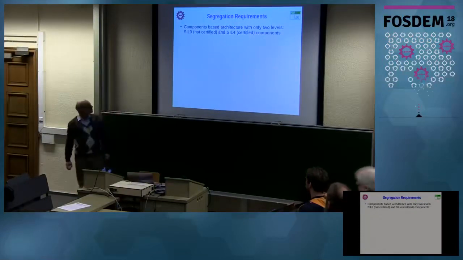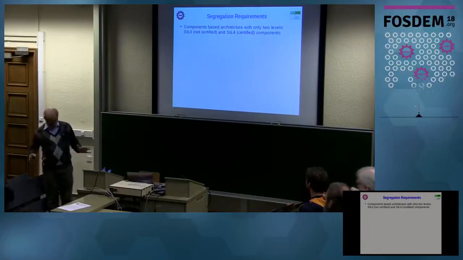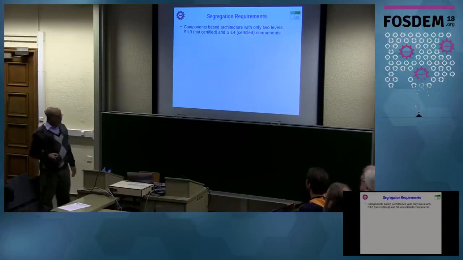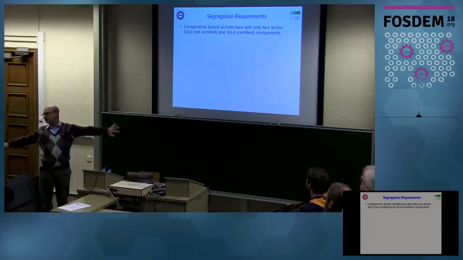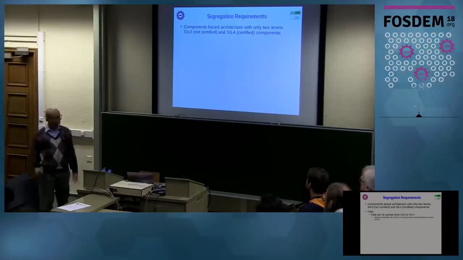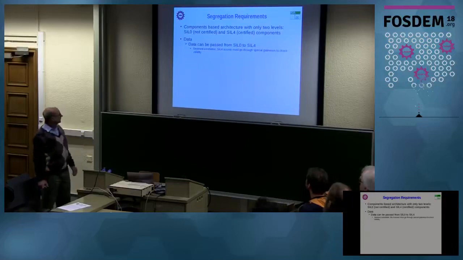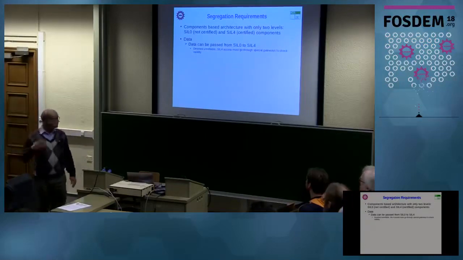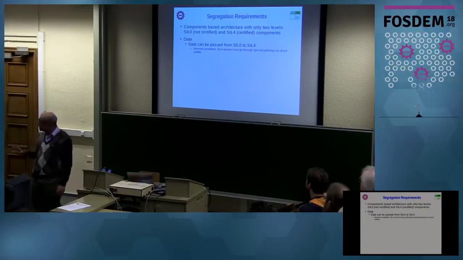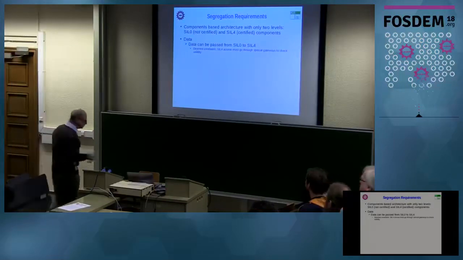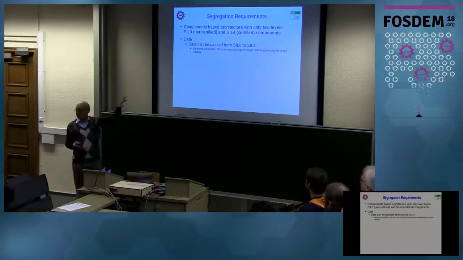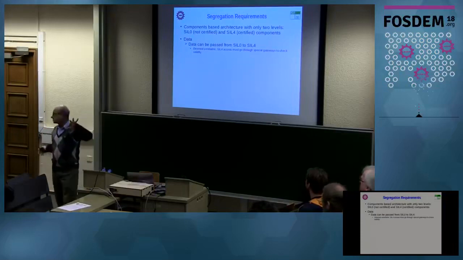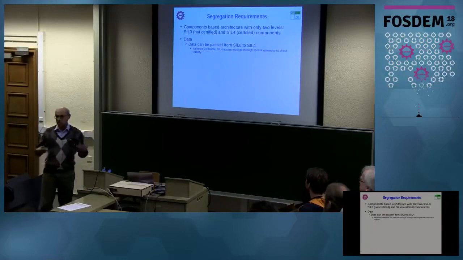So the requirements were that we had various components, and to simplify, there were safety or non-safety ones, SIL 0 and SIL 4. There was nothing in between. Data could be passed from a SIL 0 to a SIL 4 component, so from low level to high level, but of course those data were deemed unreliable because they were produced by a low safety component. So this could happen only through special gateways that were in charge of checking the data to make sure that they were correct.